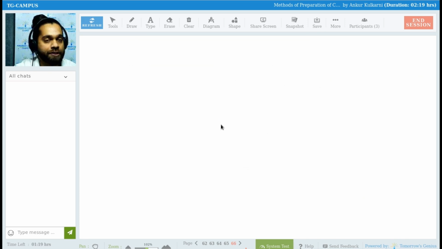Okay, we have completed from ester. Now, yeah, the next important, give the heading. We are going to prepare carboxylic acid now from alcohols. We are going to prepare it from alcohols. Give the heading from alcohols. From alcohols. From alcohol. Now simple it is. From alcohol, how do we prepare it? Simple.